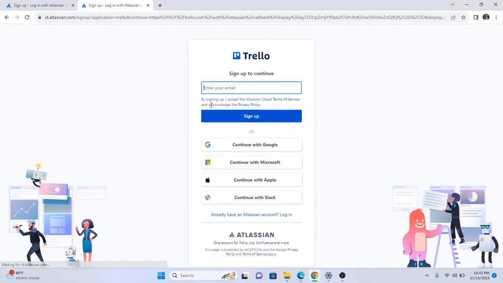So having left clicked on get started, it takes me to the point where I need to sign up. Like I said earlier, you could sign up in that first way, when you first visit the Trello website and they ask you to sign up, or you sign up through the pricing. If you have a Gmail account, it makes it much easier. You can just left click on continue with Google.